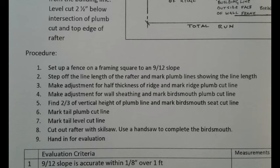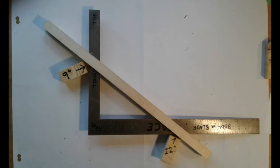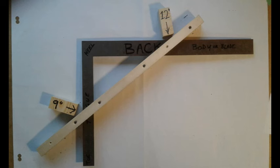Now I'll run through the procedure on the handout to lay out that rafter using the step-off method. Here's a fence set up on a framing square to that 9-12 slope. The fence is made out of a piece of scrap wood with some slots cut in it, and it's adjusted by loosening and tightening the screws that clamp the blade. The length along the fence between the 9 and the 12 is our unit line length, or length of rafter per foot run.